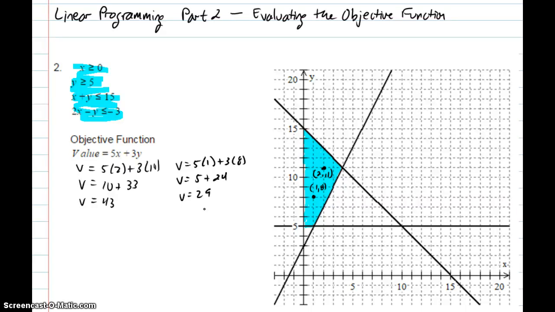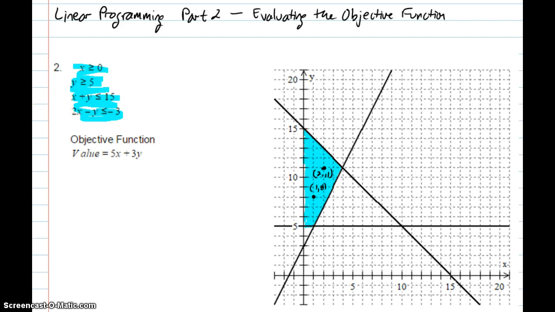In an actual linear programming problem, the objective function may correspond to the profit you can make by selling something. It might correspond to the cost it takes to make something. Maybe it'll correspond to the number of things you can actually make. And you want to know what's the maximum and what's the minimum values for those. Now, it turns out that the objective function gets its maximum and minimum values at the corners. So I've got to think about the corners of my feasible region, because that's where the maximum and minimum values are. And I can identify these pretty easily from the graph.